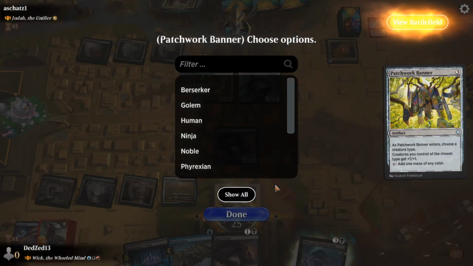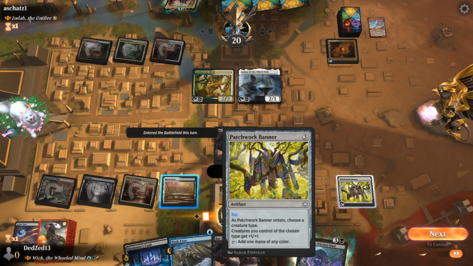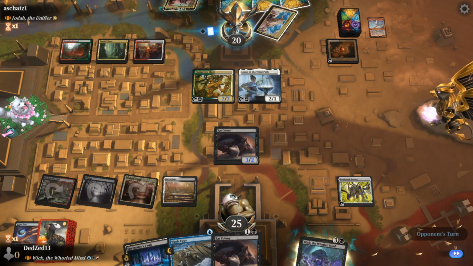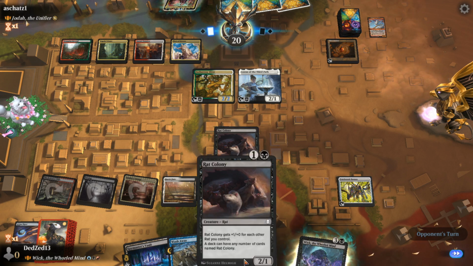Yeah, I guess we do this on Rat and we pass the turn because I do not want them to resolve their commander right now. I don't want to attack just yet. Next turn we can go Wick into Rat Colony.